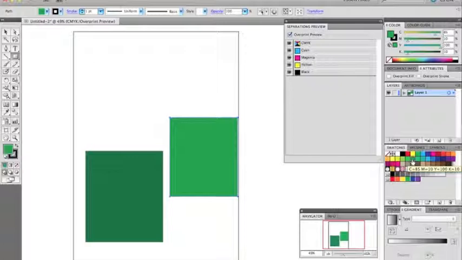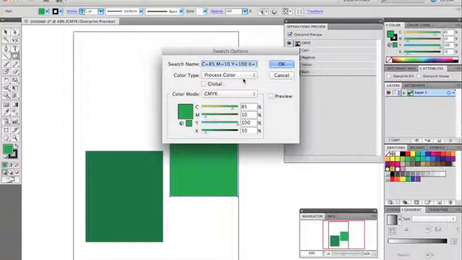So the easiest way to do that is just double click on that swatch. You get the swatch options panel to pop up. And this is a swatch name. It shows you what percentage of the cyan, magenta, yellow, and black are in this color. And just for the sake of simplicity, let's just change this to spot green. Okay, you can call it whatever you want. I usually use spot and then whatever color I'm going to call it, just so I can keep track of it later, and I'll show you where that pops up. Now this is the next thing that you need to do that's very important. You need to change the color type from process color to spot color.